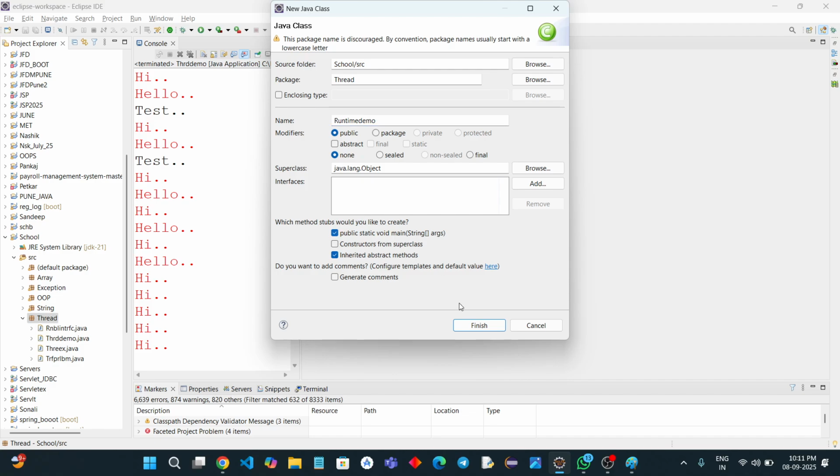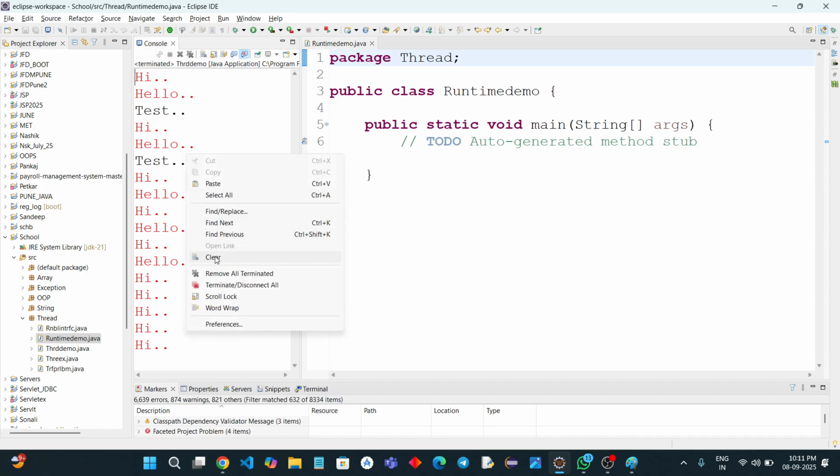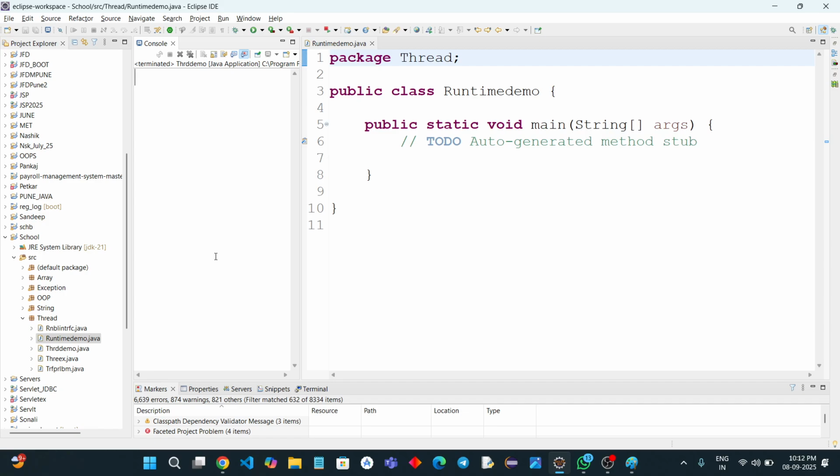Just assume I told you to write a Java program to open Notepad. You will start thinking, how should I open Notepad programmatically? Is there any way to interact with hardware applications so that we can directly open Notepad? Yes, there is a way, and that is a class, nothing but Runtime. Runtime is one class. With the help of that class, we can interact with the hardware systems or software applications.